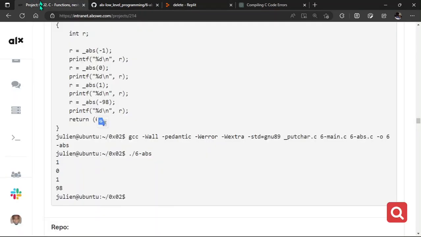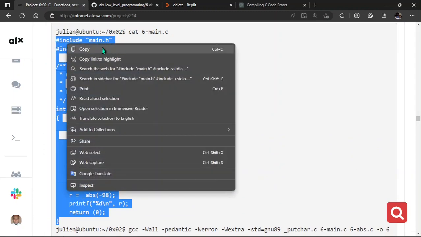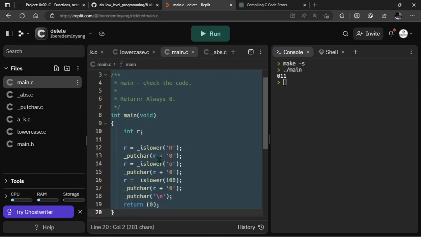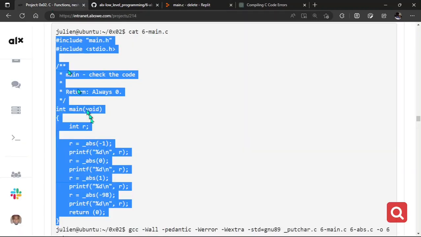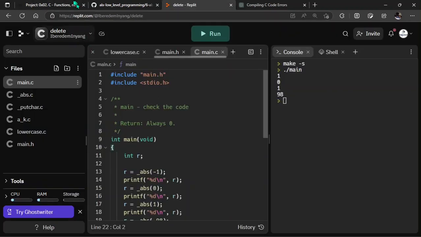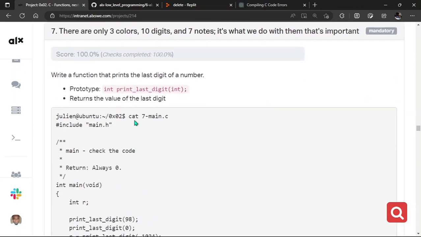Okay, first you need to go and copy the main. This is just a test file, so you can copy this and then paste in your main, then run it again. Let's see. So we have 10198, and then if you look at here, we have 10198. Right, so that's that for that very task, and then we move ahead.